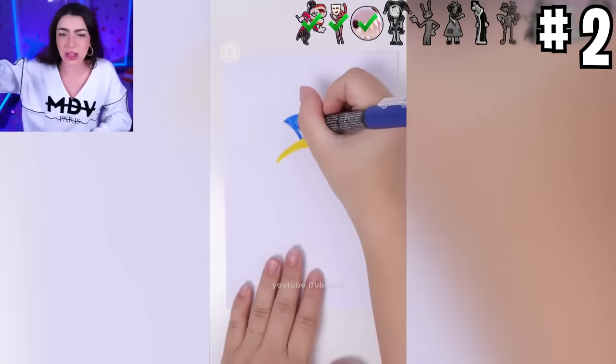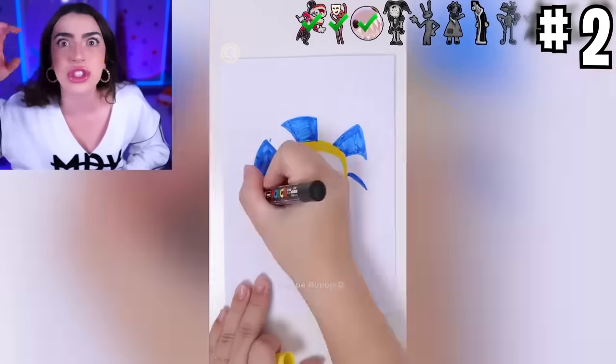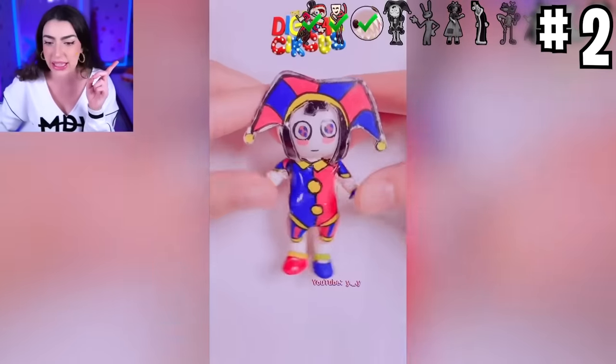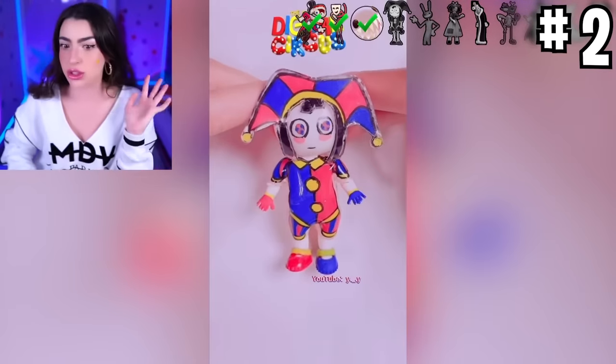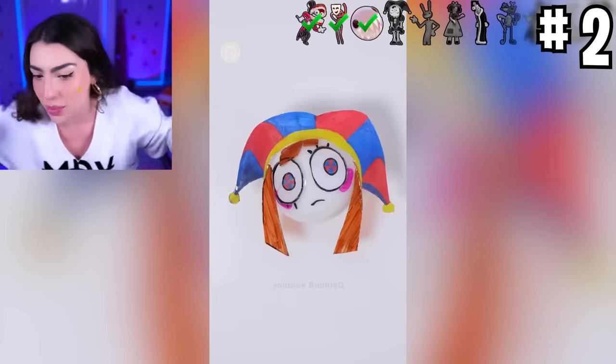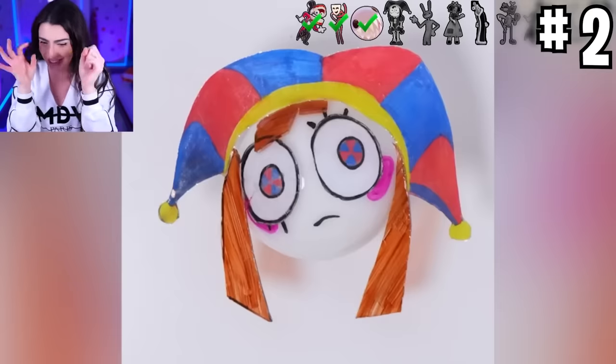Oh, wait a second, family. Why did we switch to the next one without squishing Pomni's head? Oh. Wait a second. This is baby Pomni, the squidgy toy. But look at this. Next up, we're learning how to make regular Pomni, but a giant squishy toy.